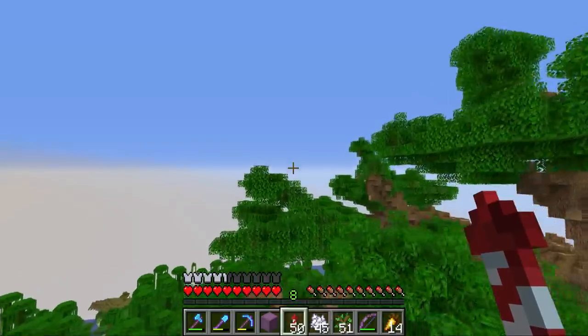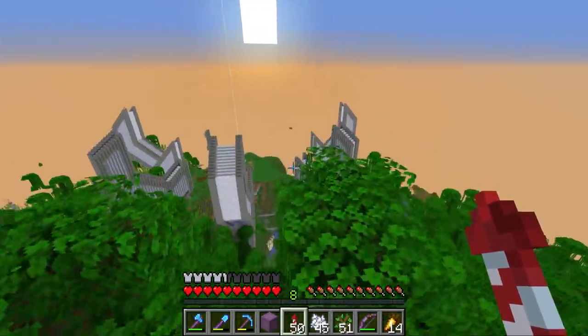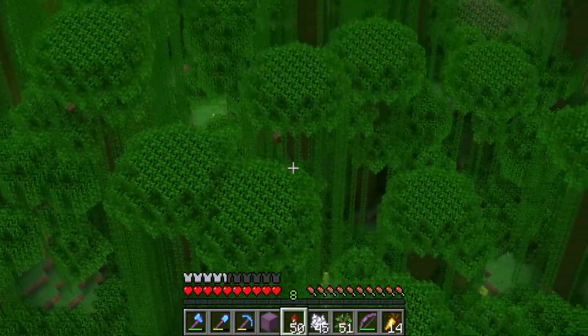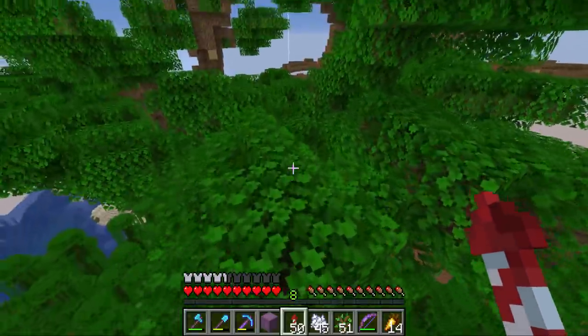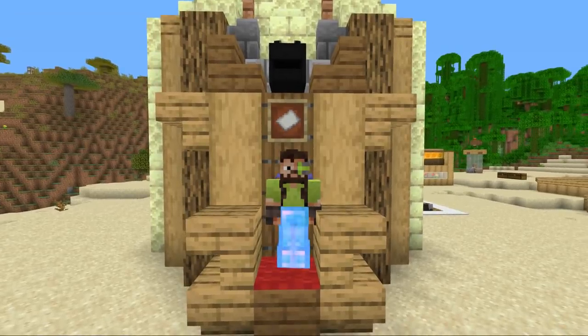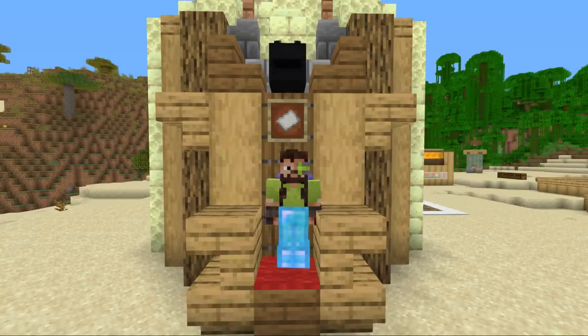I love the fact that these bases are so much closer than I originally thought they were. I mean, they aren't really that close. It's just that they're all so big. They're all so big, and I love that. Oh, we're doing this. Oh, I'm sorry. I'm having lunch. Roll the time lapse.